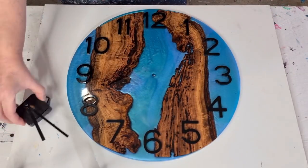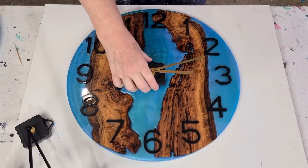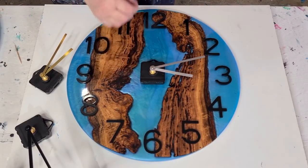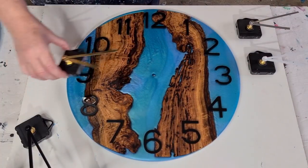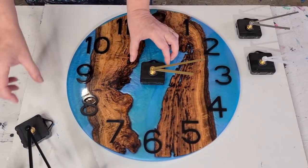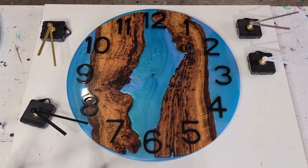Oh, I don't know, you guys. Black. Gold. Can someone answer me, please? You're not being very helpful. I'll show you the silver. Not that I'd put silver on anyway, but silver. White. So those two are sort of out of contention. I don't know whether to have the gold as just a pop color or just keep it all simple with the black. I don't know. I'm gonna have a think about it. I actually have to go and get a battery. I'll be right back.